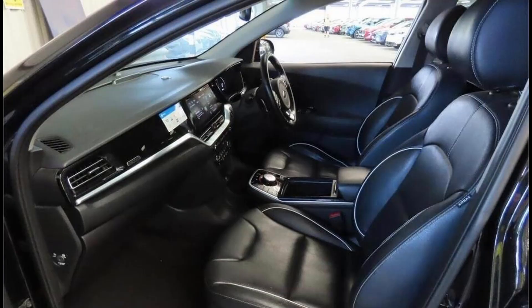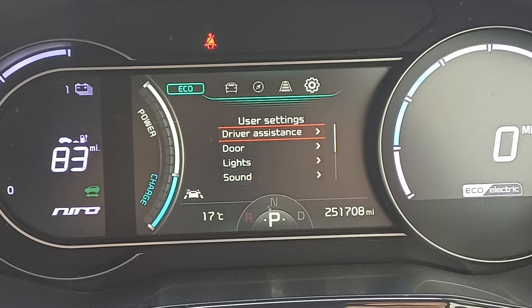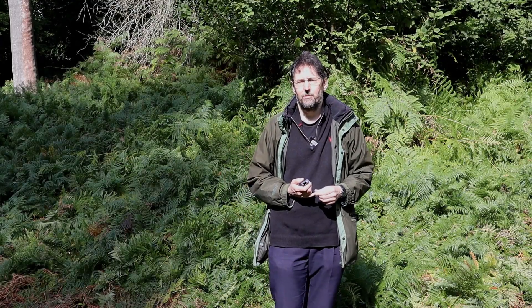There are a couple of small dinks in the driver's door as well, so it's not exactly pristine on the outside. However, with a decent polish — perhaps a detail by somebody good — it might look okay. The interior is pretty good; there's a little wear on the bolster on the driver's seat, and though I didn't get a photo, the brake pedal showed a bit of wear too, which is unusual for an EV. But it's not bad all in all. Down there, bottom right — see it? 251,000 miles. This little unassuming Niro has driven as far as the moon.